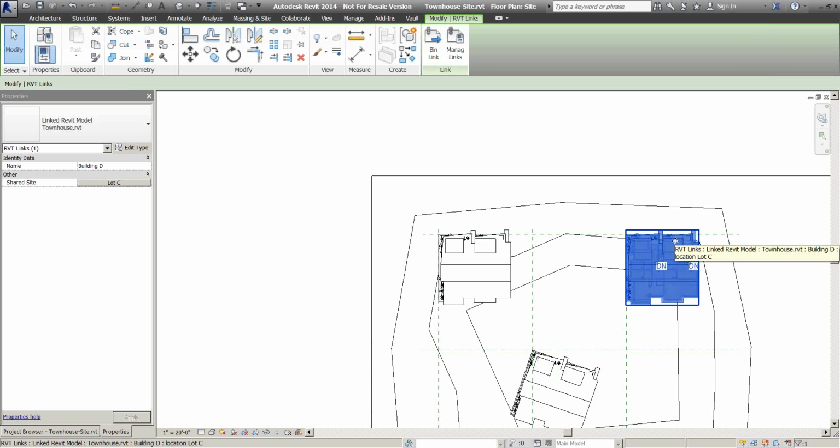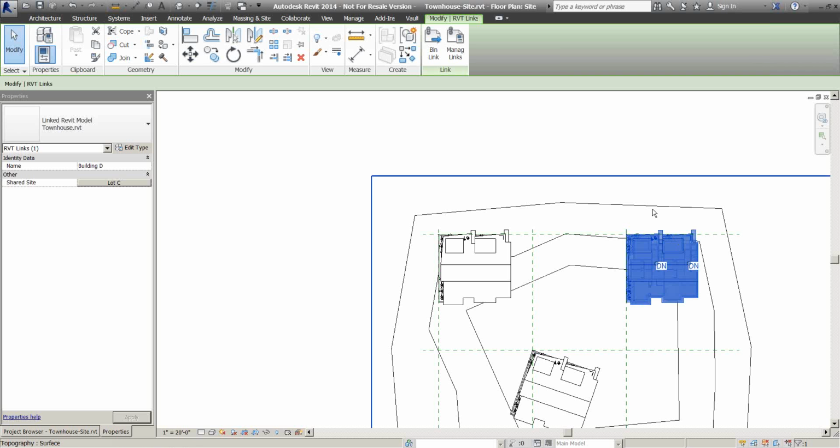Now, if I want, I can push this data back to the original file, and that's where a lot of this power comes in. Maybe you're working with the civil, or maybe you're working with structural or MEP, and you want to push this data back, but you haven't had a site plan. Well, now that you finally got that site plan and they're using origin to origin, you can go back in, send them the townhouse file, and send them the site file.